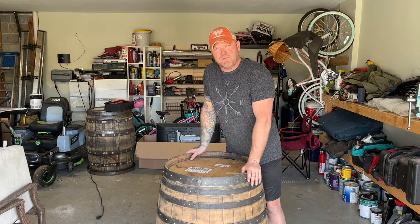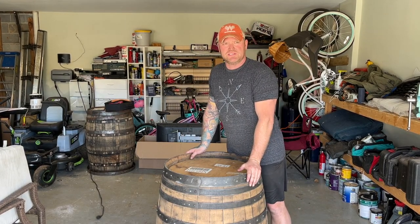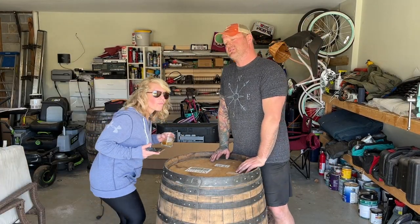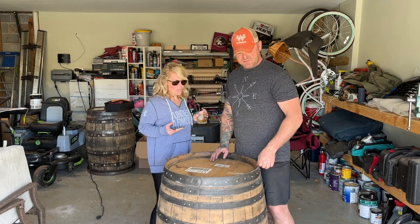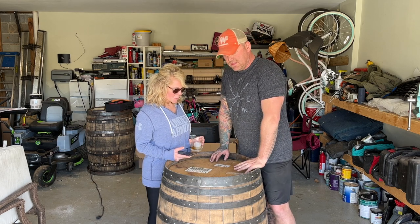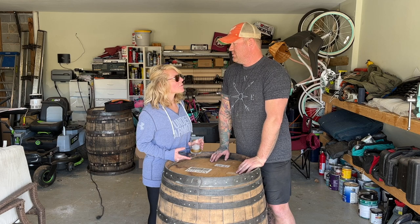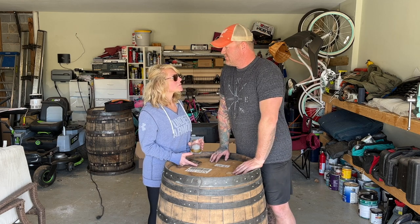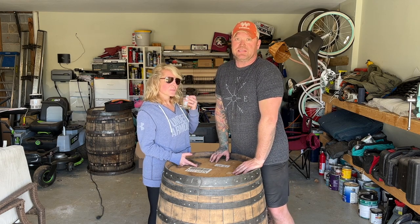Almost done. I'm not going to do one more time lapse because there's already too much and you guys don't need to watch six more minutes of time lapse. The boss lady is home — she told them it worked and she's coming home. We're going to finish getting it split. We don't even have the wood yet for the bar top — they've got pallets still. Let's figure it out. We might get more done than I expected. I try not to spend money, but if it's the right thing you need or want, it's worth it.